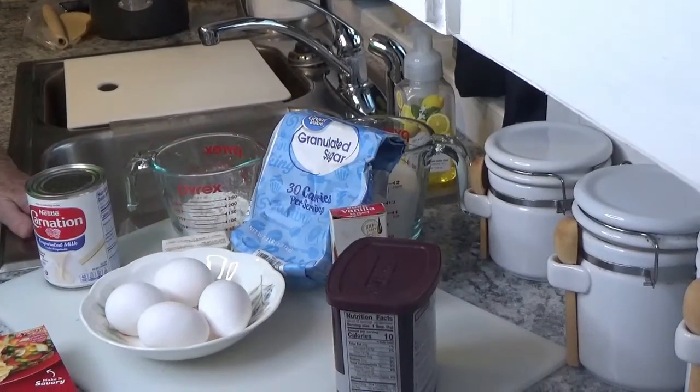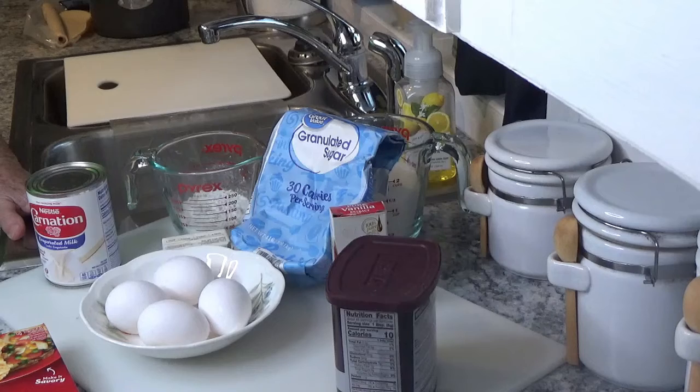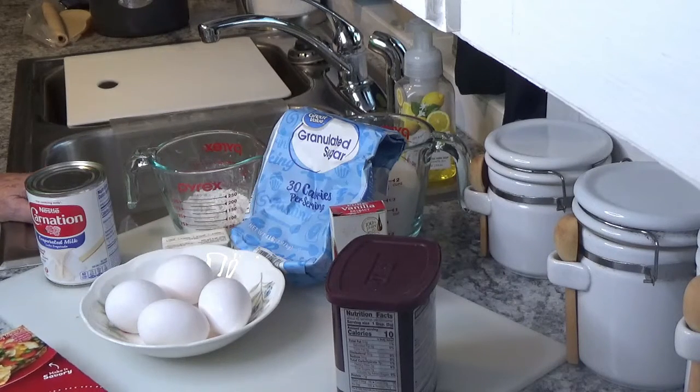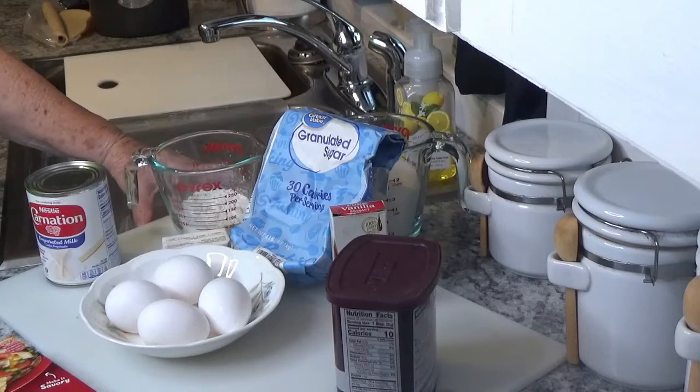Today I am going to make a chocolate pie, old-fashioned chocolate pie. It's been quite a number of years since I have made one, so we will get started.